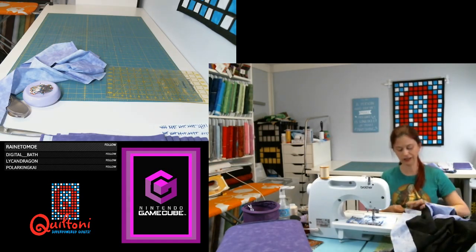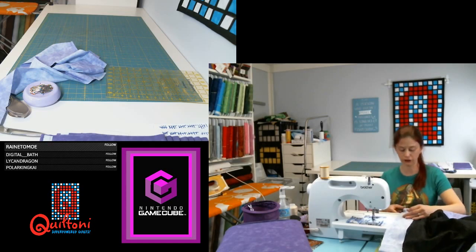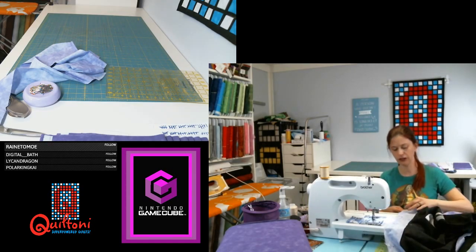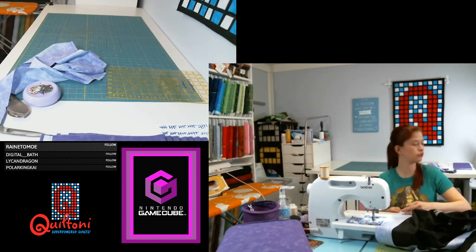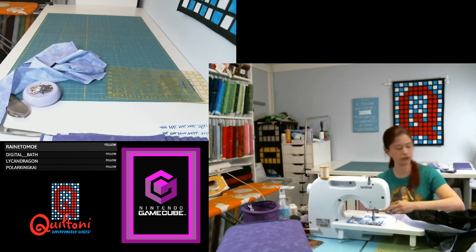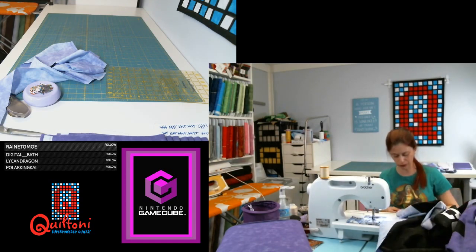What I just did, I didn't even touch it, and I was sewing. Whenever I teach kids classes, that's the first thing that I teach them, is that the machine will move the fabric by itself. You don't have to push it. You don't have to pull it. You don't have to do anything but guide it to where you want it to go.